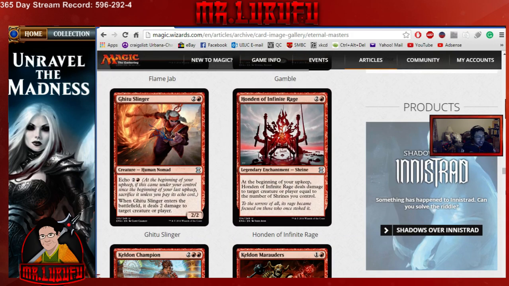Keldon Slinger is great. 3 mana, 2/2. That shocks something when it comes into play. Yes, you need to pay Echo, but it's oftentimes worth it. I love the art for this too, by the way.